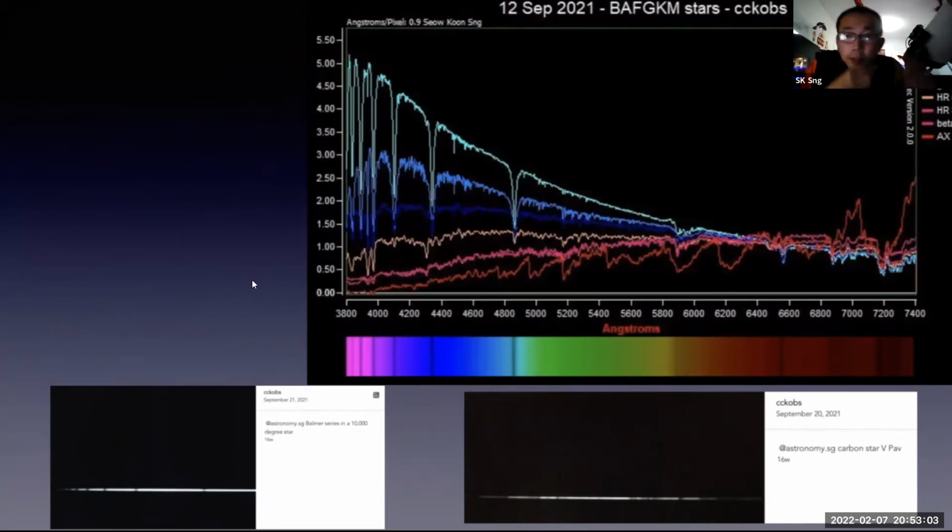This must be a carbon star. Yeah, this is a V-puff carbon star. These are raw spectra. After you wavelength calibrate, this is what you see on the graph. But when you just take them off your camera, this is a raw spectrum that is not wavelength calibrated. By the way, the vertical axis is a relative intensity, which means no units.